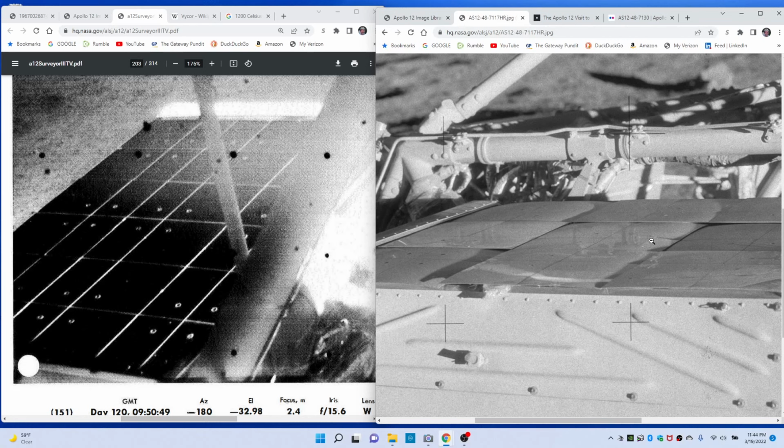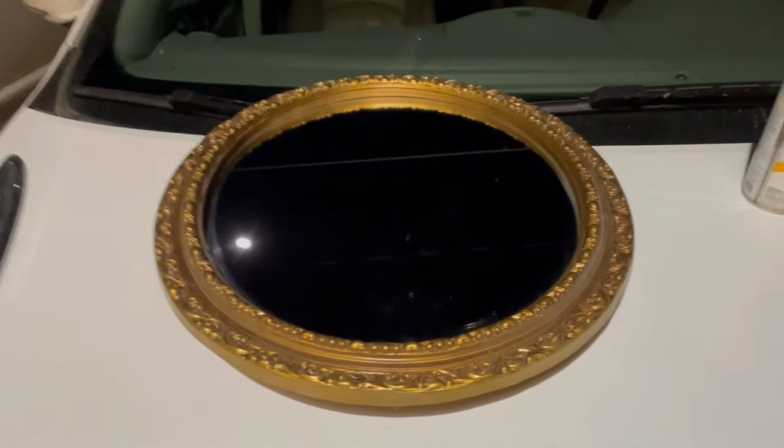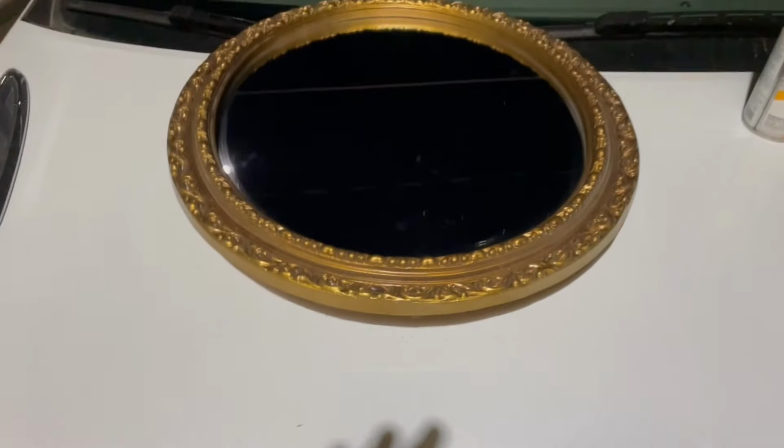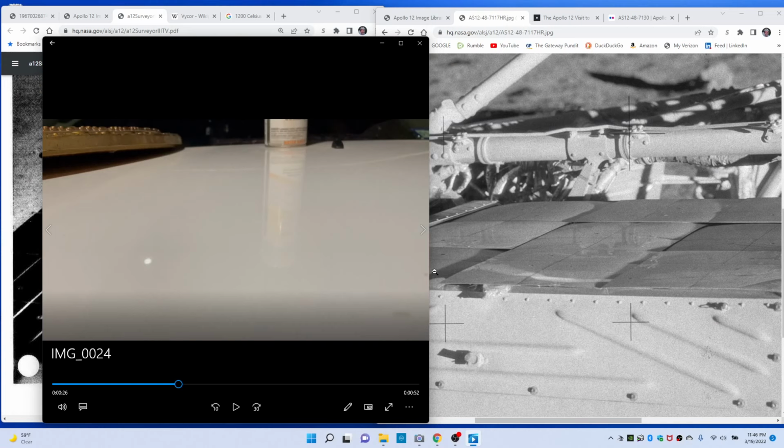So, the pictures here that the astronauts took, it appears to me that it's a white painted, shiny white surface that you can see a reflection in. I've got a short little video I want to show you. All right, I've set up a little demonstration here to illustrate what I'm talking about. Well, now we have black and white. We have a mirror, reflecting the blackness of space above, and we have a white shiny surface, my car. And you'll notice the lower the angle, closer to zero you get here, it reflects what's above it. So does that look similar to you?